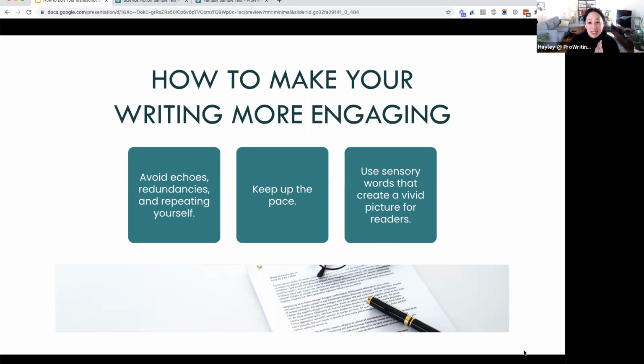I think, again, this is especially important for fantasy writing. We spend so much time thinking about our world. We did exercises yesterday thinking about the history of our world and that type of thing. If we do not use sensory words to then convey that to our readers effectively, they're going to disengage. So we need to make sure it happens.